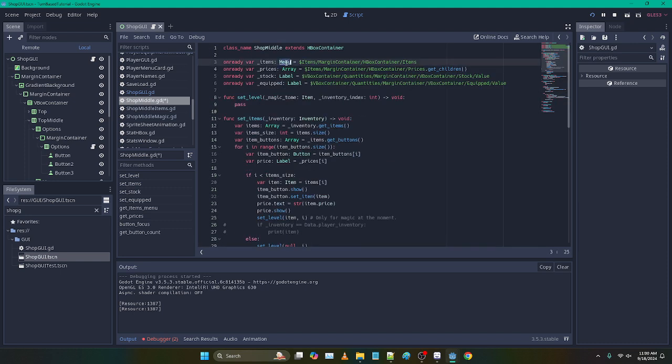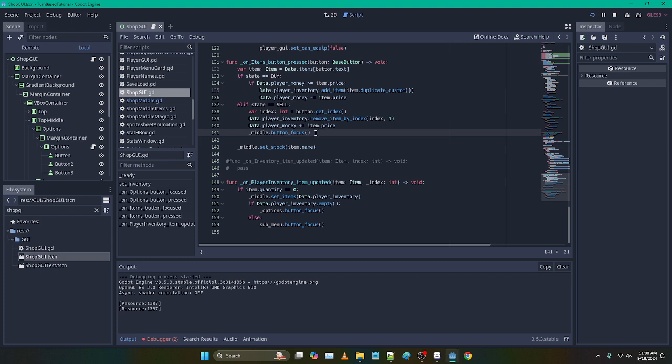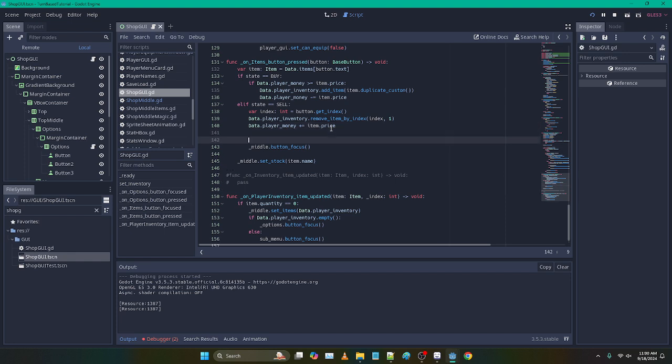It is a menu. So anyway, when we sell, we do if middle dot button get button no, zero. Well, no, that won't work unless this accounts for hidden ones.